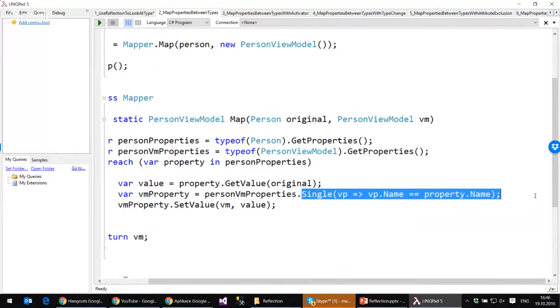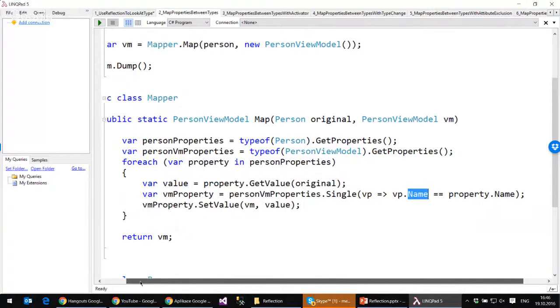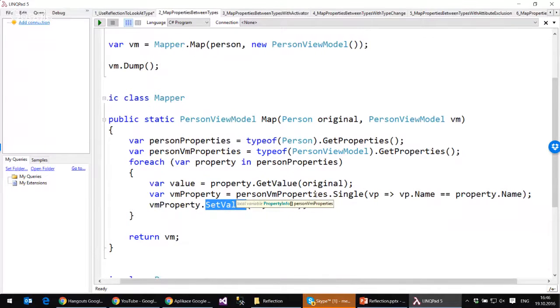We are simply going through the collection of all the property descriptions, selecting the one that has the same name as the one that we are looking for, in this case, age or name. Well, age, because I don't want to confuse you with this name. That's a name of the property, not the name property on the person object. And then again, we call another method that's conveniently called setValue. We give it the instance to act on, and then we give it the value to save. And it goes like that over and over.